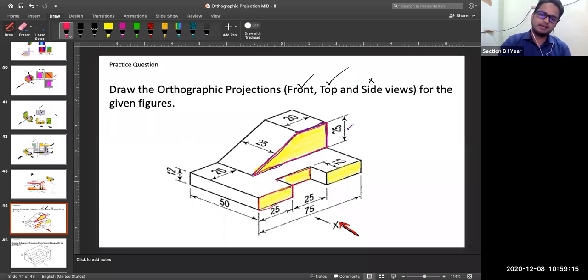This line will be extended and there is one hidden line over here that is not visible in this view. But if any observer is looking from this side, he will be able to see that corner. That's why this is a rectangle. And this is your fourth face that I am highlighting in red color. So this is what you will get in your front view.